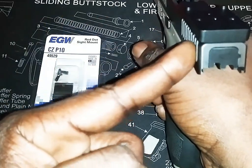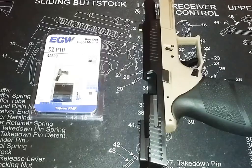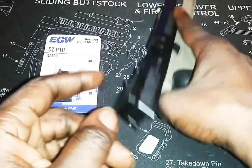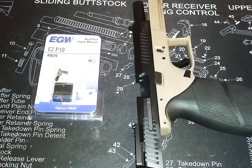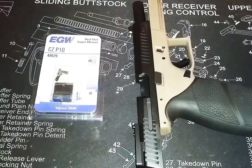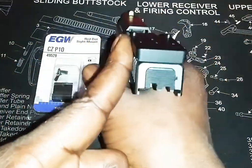This is for you. Let's say you just don't want to spend $500+ on a whole other handgun just to put an RMR on it. You can spend that money, let's say, on some ammo or some gear or some training. This would be something for you. Let's say if you never used a pistol rear dot and you just want to try it to see if you like it, this is for you.